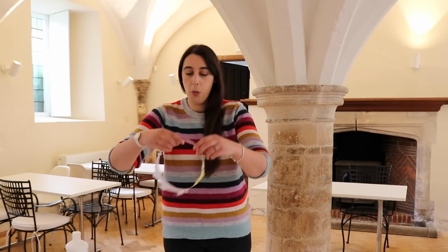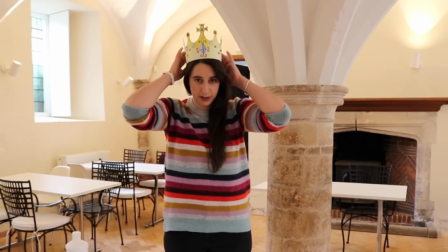We are really excited to be celebrating the Jubilee, and so as part of that we have decided to show you how you can make your very own crown at home that you can wear during the Jubilee weekend. So I've got two options that you can make, and they're both really simple, and I'll show you how to make both of those. We've got one crown that when it's finished looks a bit like this.